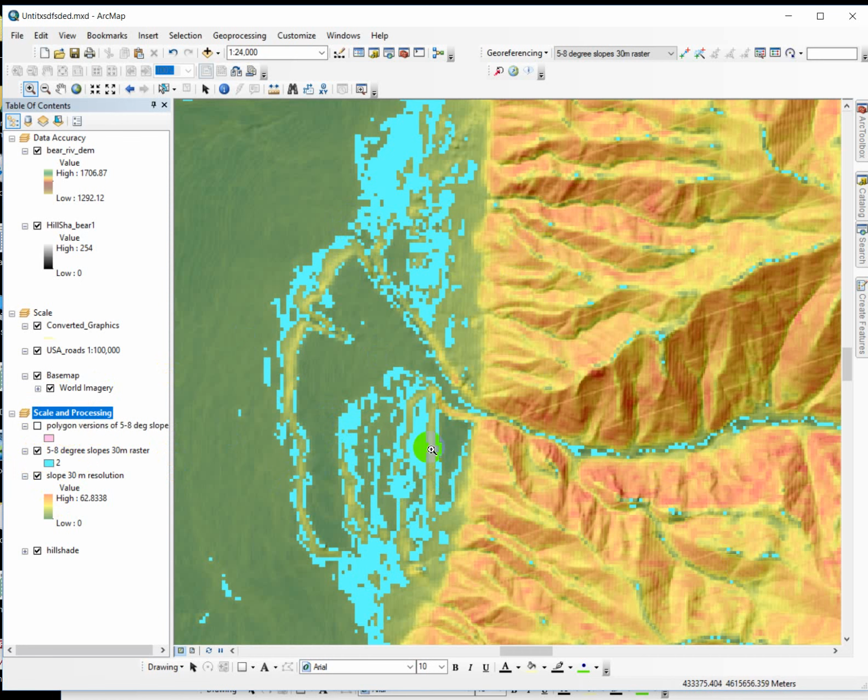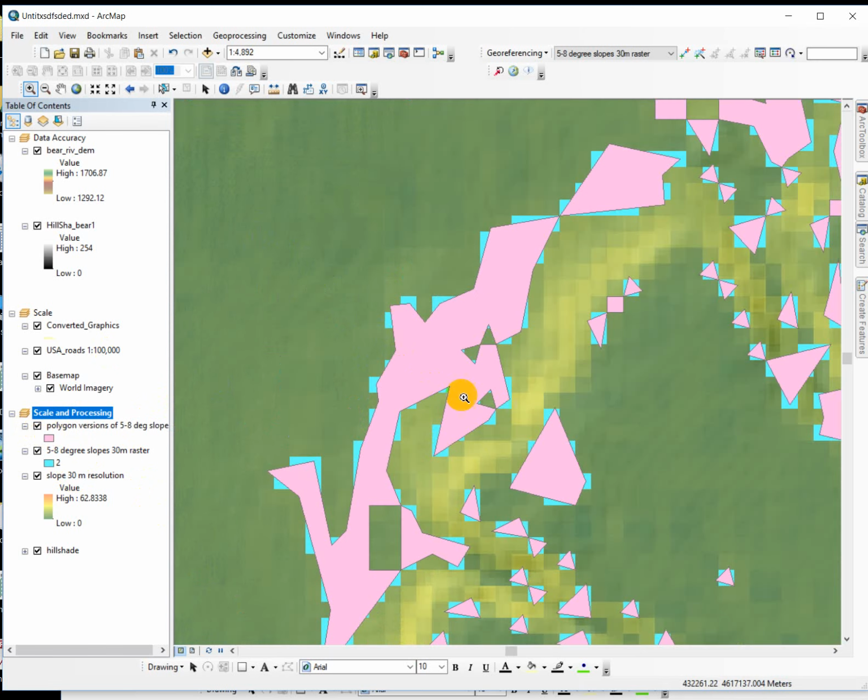Okay, to calculate the areas, let's say I need something that's around 1 acre. So I'm going to convert these to polygons so I can easily calculate the areas of these kind of low slope polygon areas. When we convert raster to polygon, we can simplify, which gets rid of the jagged stair-step edge and smooths it out a little bit. So here we are getting another degradation of accuracy and need to be suspicious of the amount of precision we're putting on these area calculations.